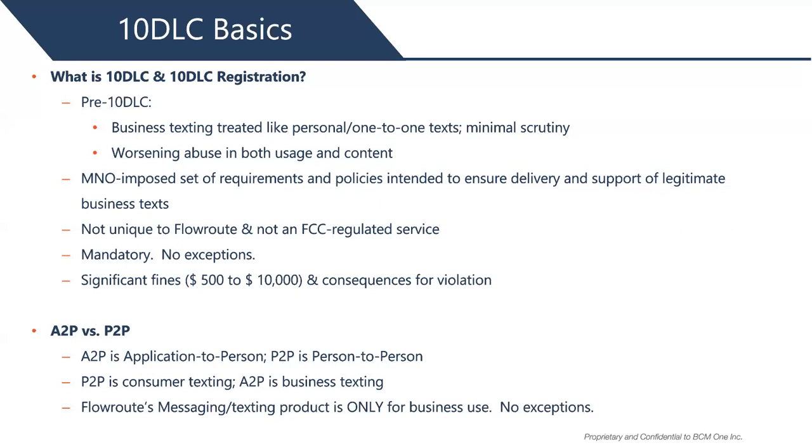I use the acronym MNO here, Mobile Network Operators. So those would be T-Mobile, Verizon, AT&T, and the like. 10DLC really is an effort by the mobile providers. It has a set of policies as well as particular information that is required in order to ensure that business texts are actually delivered, and that any unwanted, illegitimate texts are blocked and not delivered to customers.